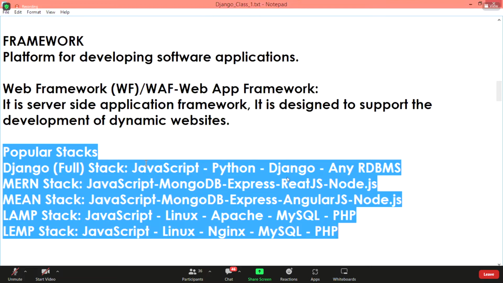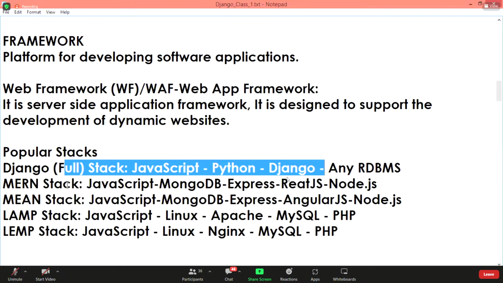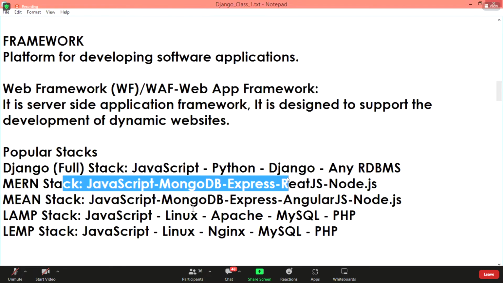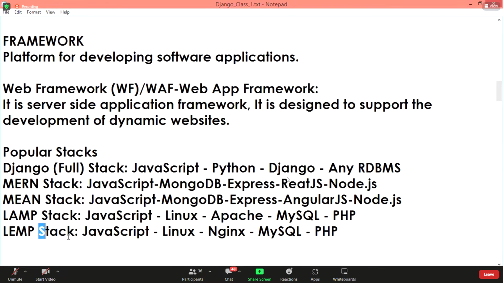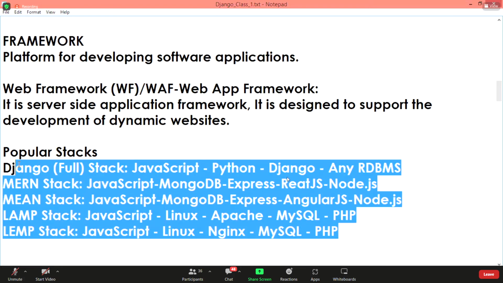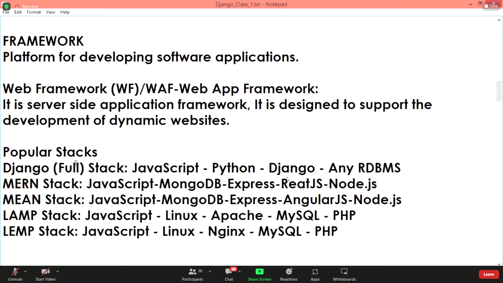Come on, everyone. Django level. MEAN stack, MERN stack, LAMP stack. Yes.